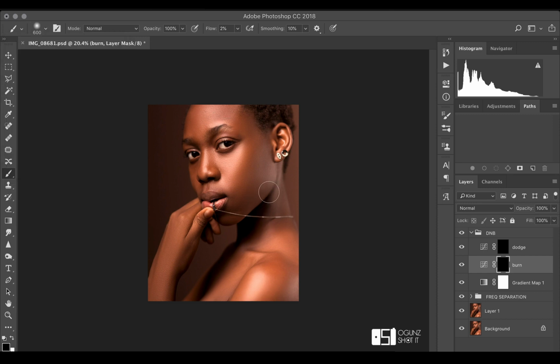So now let's see, we're working on the burn now, which is the shadows. So 1, 2, I do not stroke more than that, so you can see. Oh, sorry. Now the foreground color should be white, not black. In order to switch this to the background color, I just hit the X on my keyboard. Otherwise, you would just be stroking, because I'm supposed to stroke white on black, black on white. I was stroking black on black. Obviously, there wasn't going to be any difference in that. So I just stroke 1, 2, not too much.